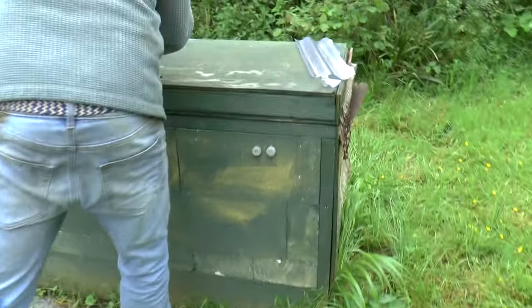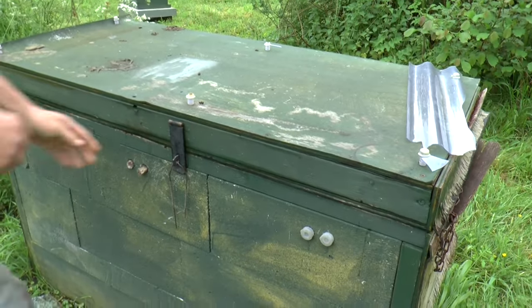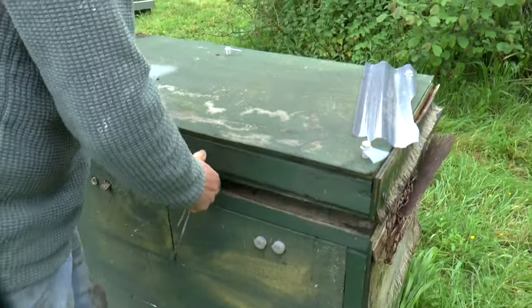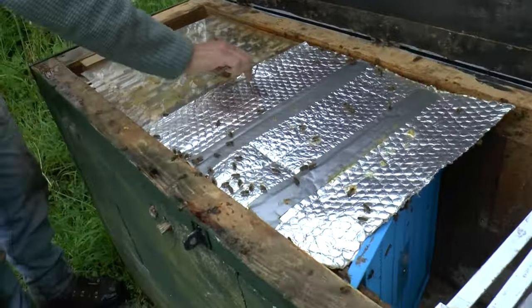But they're all well insulated. I don't know if you can get away with this or not. That's a plastic, so it's a plastic. So you've got Reflectix.